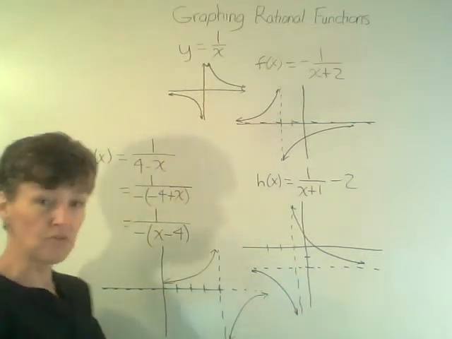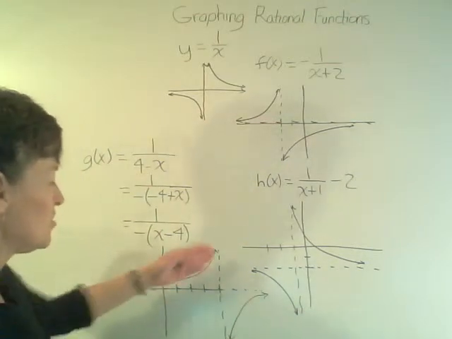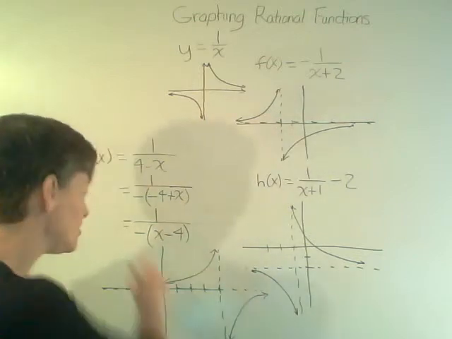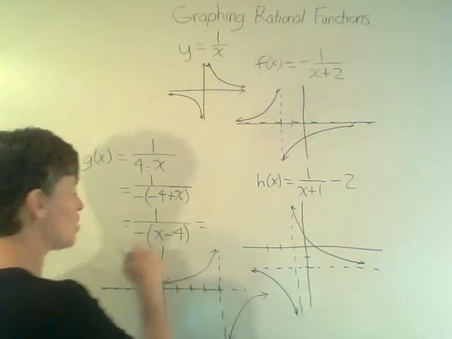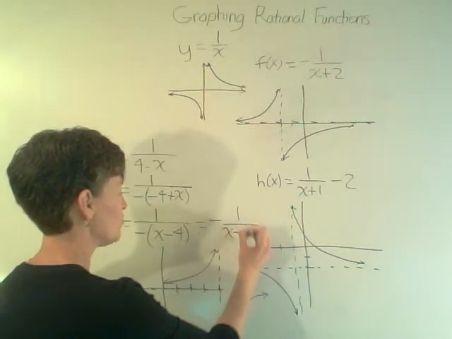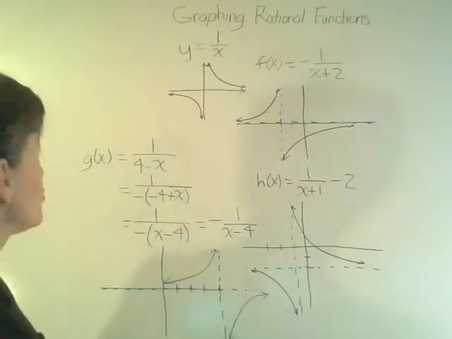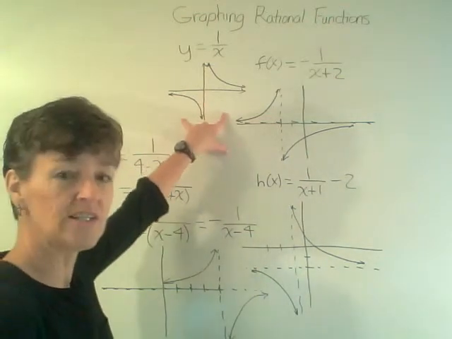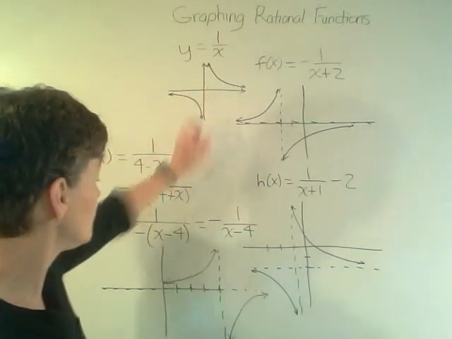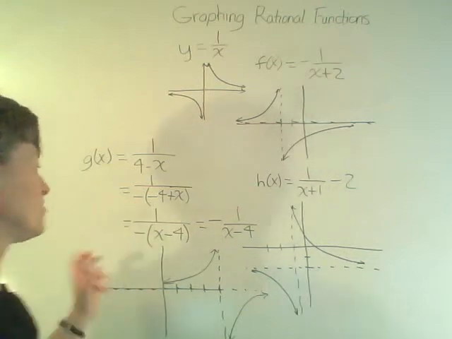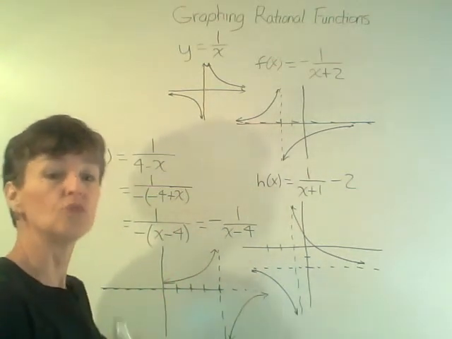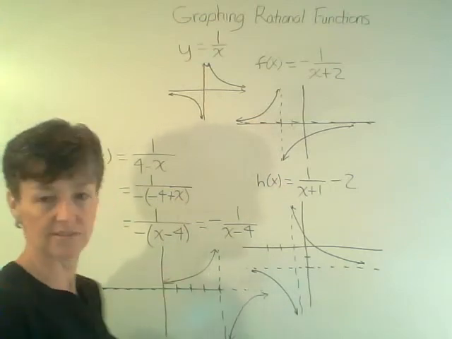Now, if you think about it, it really wouldn't have mattered if we had reflected this way or reflected this way. We would have gotten the same graph. And you can tell by looking at the equation. We can also write this equation as negative 1 over x minus 4. So this particular function, because it is an odd function, look at it, you see it is not an even function, it is an odd function. And so it doesn't really matter whether the negative is with the function or with the x, the result in the picture is the same either way.